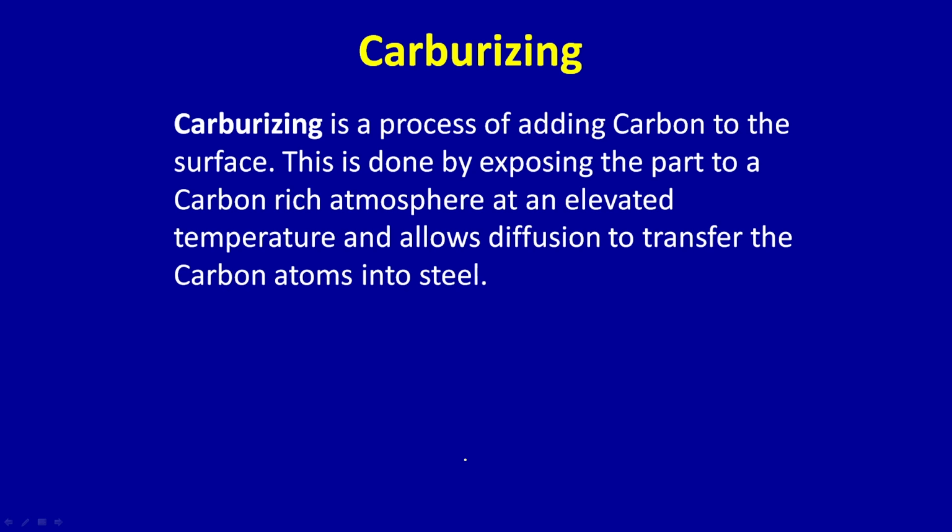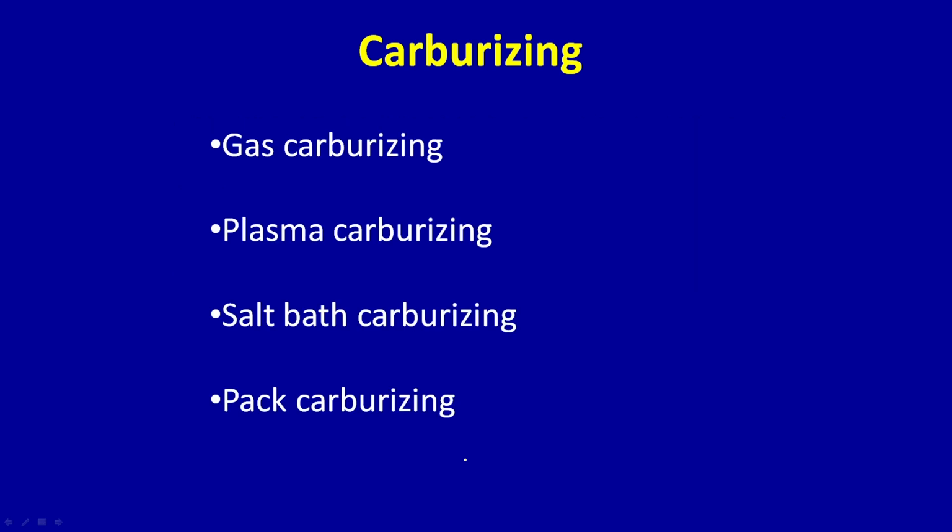And carburizing can be many different types of processes: gas carburizing, plasma carburizing, salt bath carburizing, pack carburizing. Each process has different parameters. That is the purpose of showing you this. If you are going to use machine learning for an industry which is utilizing gas carburizing, you have to understand what gas carburizing is, and what the parameters are which control it. These will be used as your features, and then you develop an ML model on that.